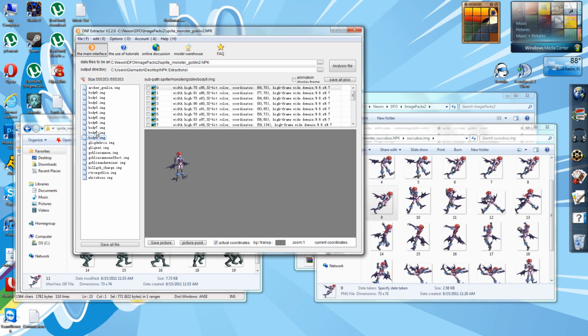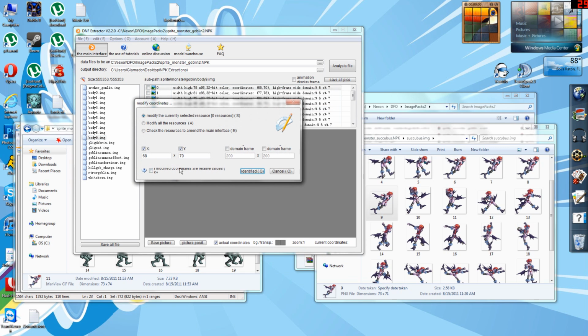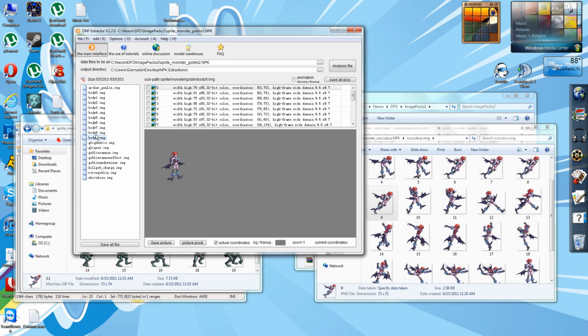Now she's a lot closer. Needs to be a little bit further to the left. Relative, modify, don't bother with the y, minus 15. That looks almost perfect, doesn't it? I think that's good enough. Yep, everything seems to be working smoothly.